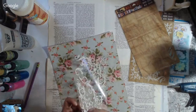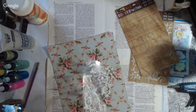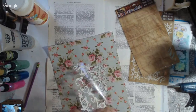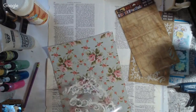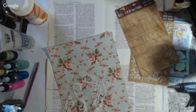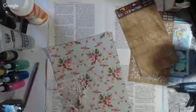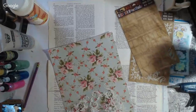Okay, this is taking me a long time. A very long time. I should have unstuck these beforehand. I didn't know it was going to be such a pain in the tush. Okay, maybe I'll just use one of these, you guys, because, Lord, you have to have the patience to work with this.